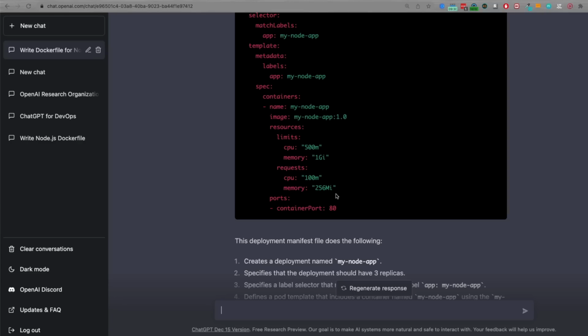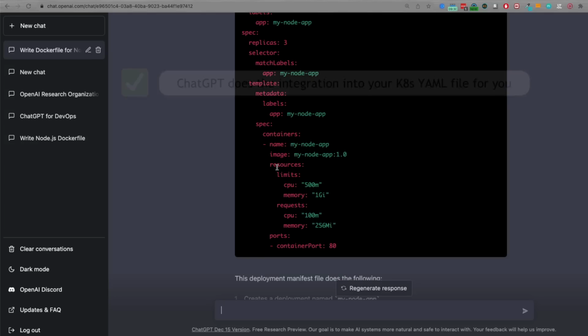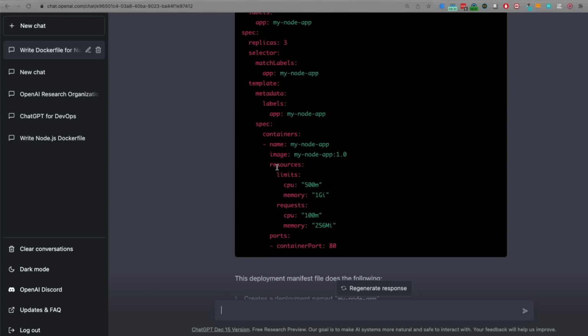And here is the obvious advantage over just going to the official documentation and getting those examples from there, because when you want to add this kind of configuration, first of all, you have to go and search the example syntax, then you have to remember exactly the right location inside your deployment file to insert that configuration. So ChatGPT actually just does all of that for you, so you don't have to memorize the syntax of the manifest file.